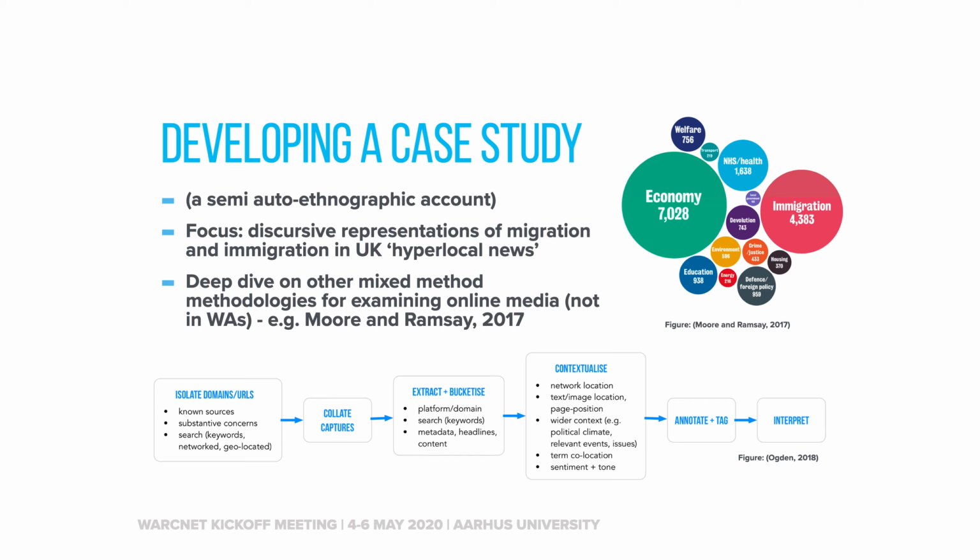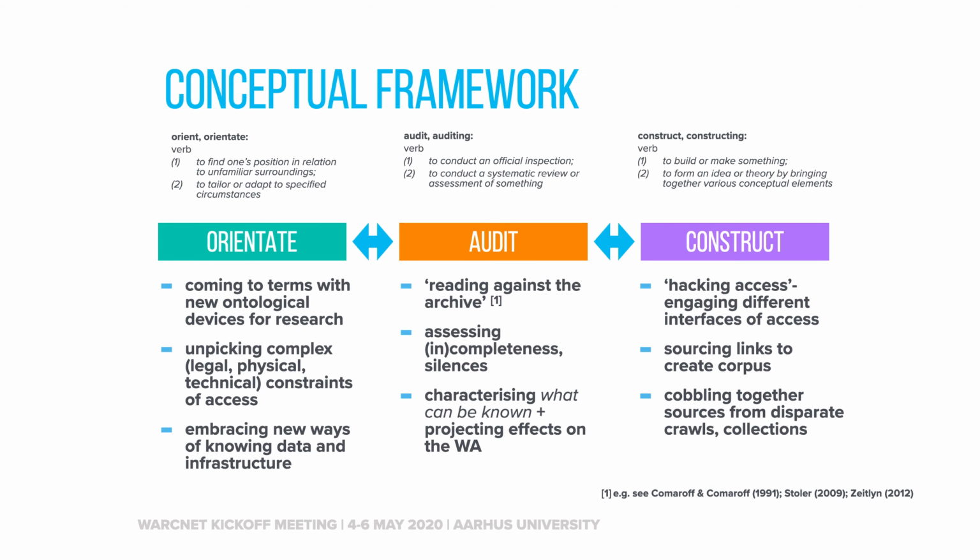And as part of this research, I started by doing a deep dive on mixed methods in other research contexts on online media, including Moore and Ramsey, to think about how these processes might parallel how a social science researcher would engage with the UK Web Archive. And so really briefly, I'll whiz through this conceptual framework that I developed for how researchers would go about engaging in this kind of research, and what I broadly called orientating, auditing, and constructing.